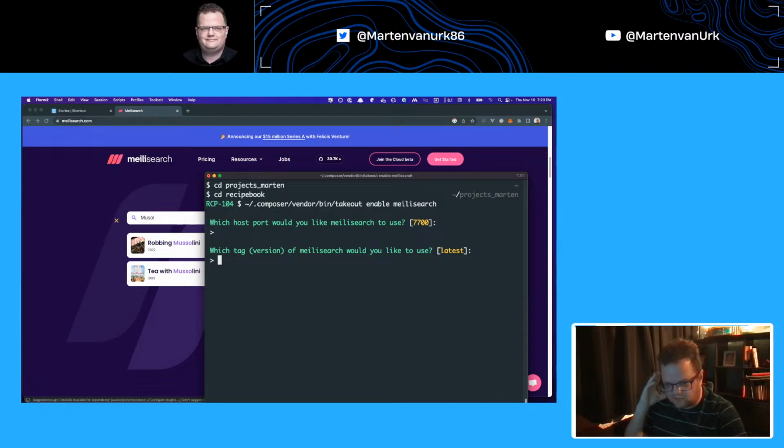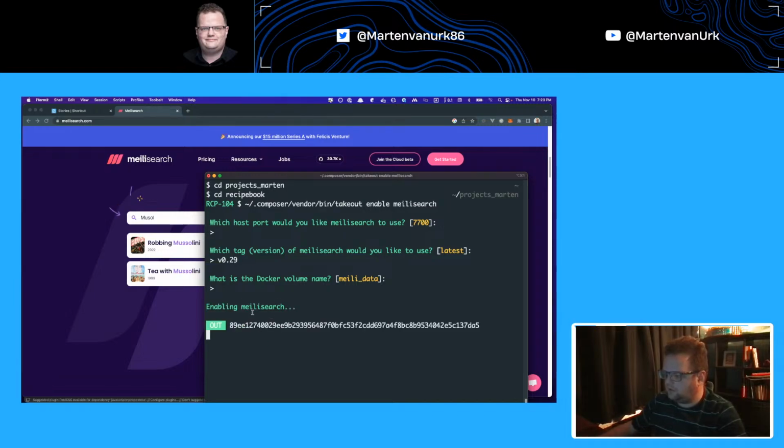Last week I was giving it a try, and yeah, it's very weird, but I get version 24 and 29 was the new one, so I'm choosing here version 0.29. The Docker volume name can be Meili Data.